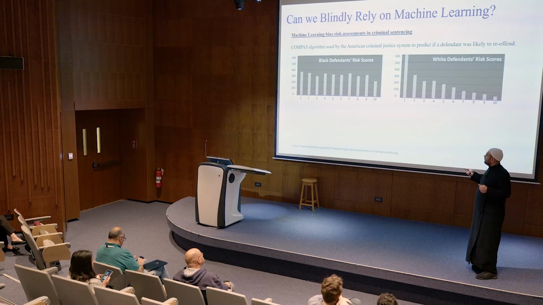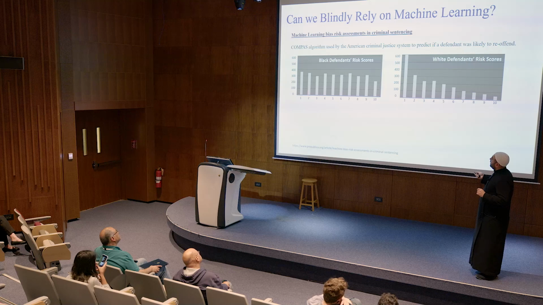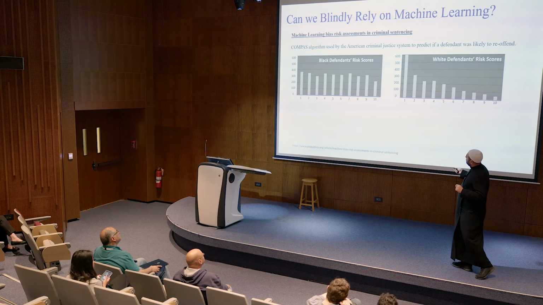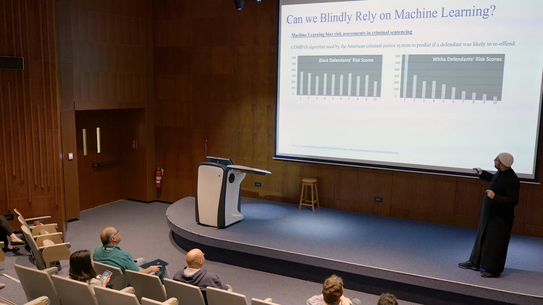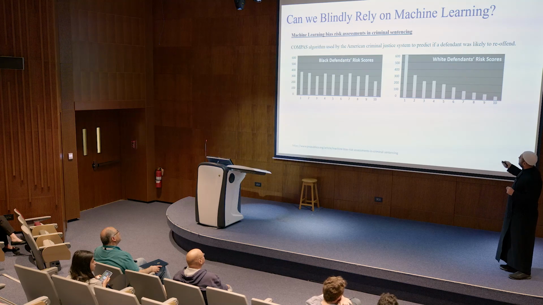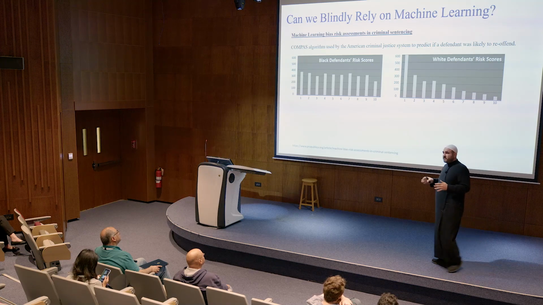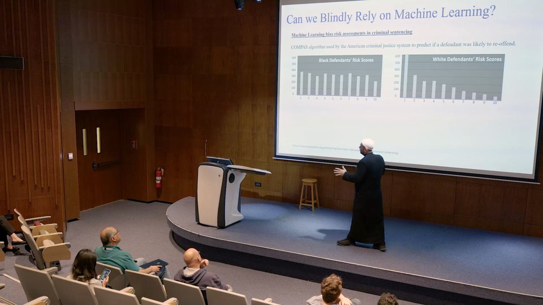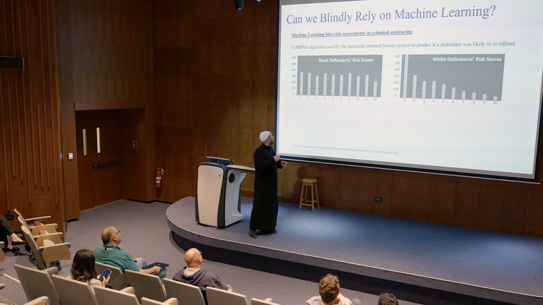For example, for African American defendants, this is the risk score. So this is the distribution of risk scores. They used 7,000 defendants to plot this distribution. You can see that, for example, around 200 defendants had a risk of around 10, around 300 had a risk of 9, and so on, versus the distribution for white defendants' risk score. So almost 60% of the defendants were scored with a very low risk. So there is a skew here, a skewed distribution towards low risk. However, for African American defendants, it's more distributed.